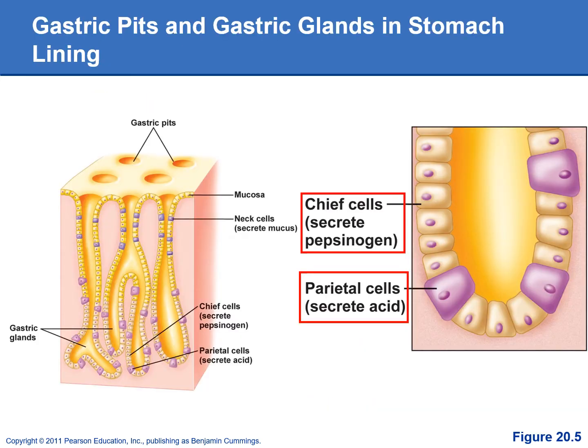So the gastric pits are where we're going to be secreting the pepsinogen and the hydrochloric acid from. And if you look at the close-up view, you can see these chief cells. They're named that because that's the most numerous type of cells, so they are the chief type of cell in the gastric pits, so that's how they got their name. They're going to secrete the pepsinogen, and then the parietal cells in purple, they're going to secrete the stomach acid. And remember, parietal just means wall.